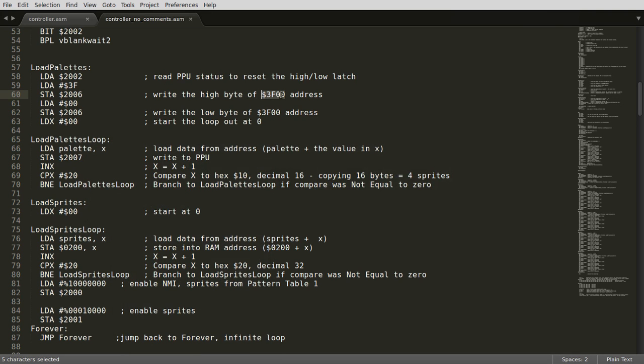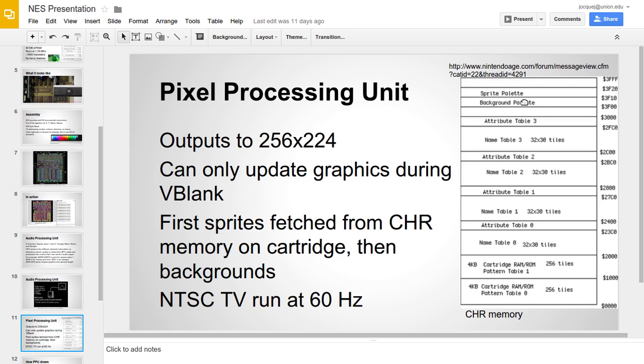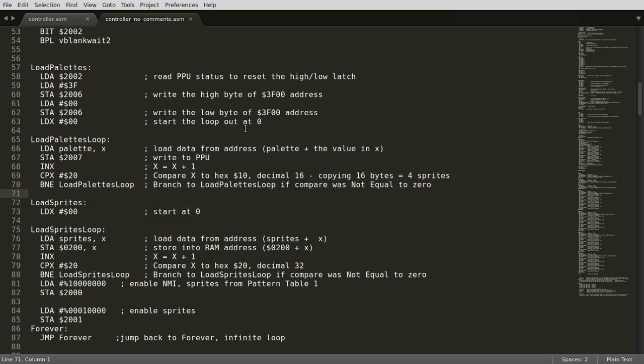So we tell it, okay, we're writing at 3F00, and then we have this load palettes loop that just keeps firing data, and that data will get written to 3F00 through 3F20. Basically, it's writing all of this data for the two palettes here.